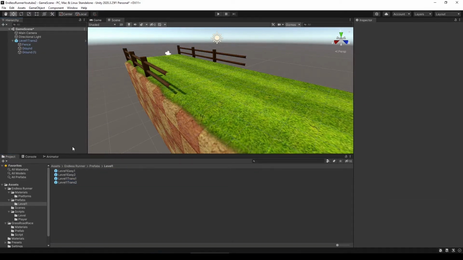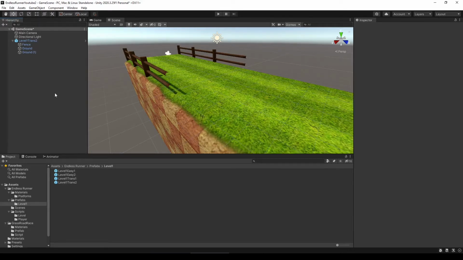So at this moment in time, we have 2 track pieces and 2 transition pieces, and yes, they all look the same at the moment, but later on we'll be adding obstacles and other relevant information into it. This is purely for testing to ensure that our pooling system and our platform generation is working successfully.